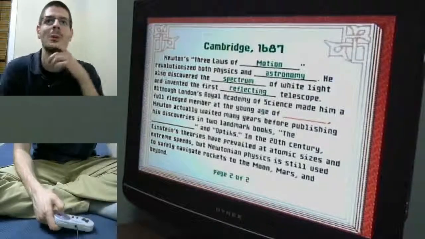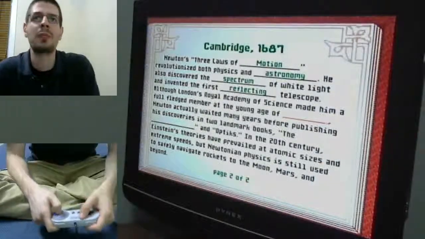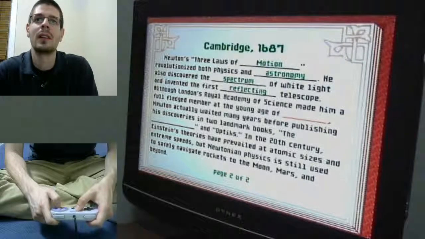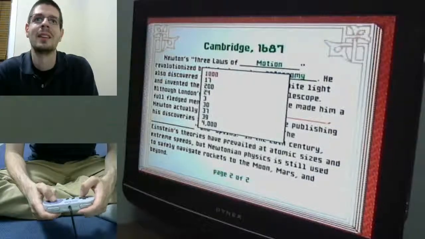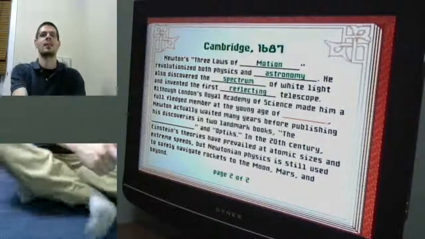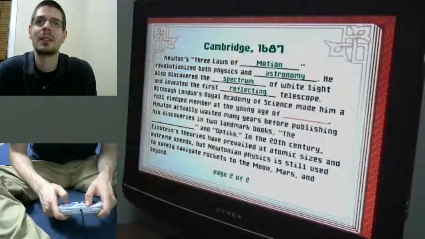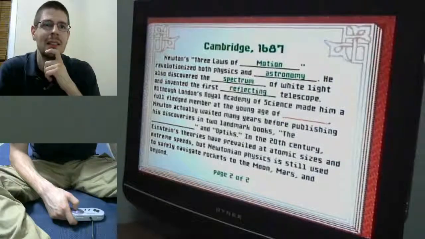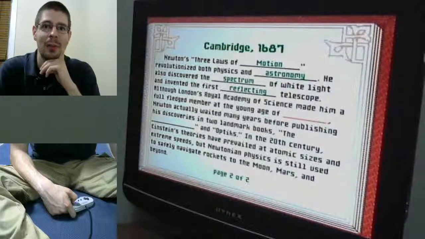That's weird. Who did the refracting one? Was it, what's his name? Leonardo? I don't know. Reflecting telescope. Although London's Royal Academy of Science made him a fully fledged member of the young age of something. Is that Renaissance? Young age of 1,000. It's probably 20s, maybe, or 17. I don't know. Okay, Newton actually waited many years before he published his discoveries in 2 landmark books, The Something in Optics. Einstein's theories have prevailed at atomic sizes and extreme speeds, but Newtonian physics is still used to safely navigate rockets to the moon, Mars, and beyond.